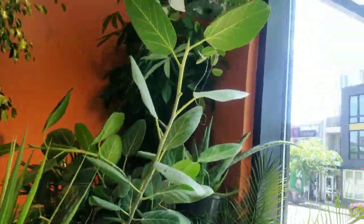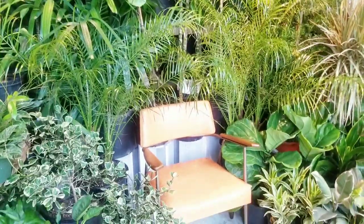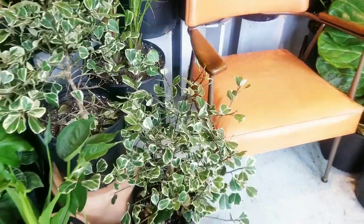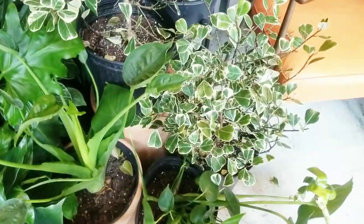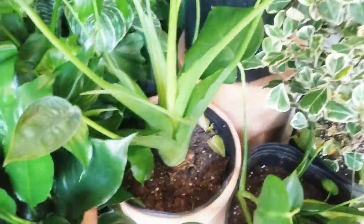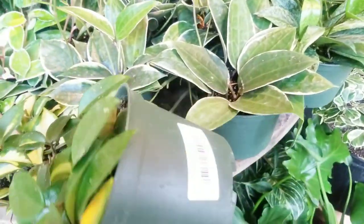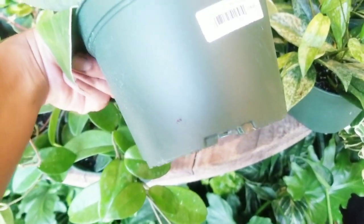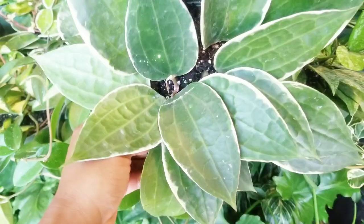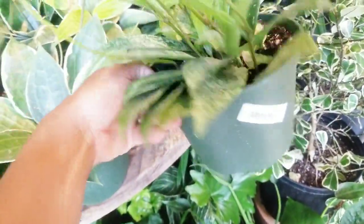Above in the window they have a couple of different hoyas. When you first walk in, there's a cute little chair where you can pose and take pictures — of course I had to take my picture for the gram. Right next to it they have a ficus triangularis with no price, and an alocasia Tiny Dancer with no price either. They have a table full of hoyas: the carnosa is $32.99, a macrophylla in a six-inch pot for $34.99, and a pubicalyx splash for $35.